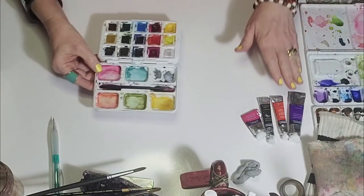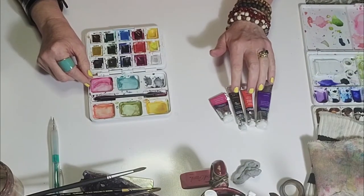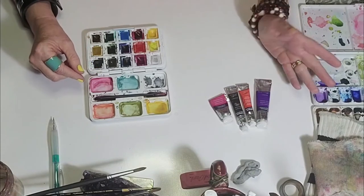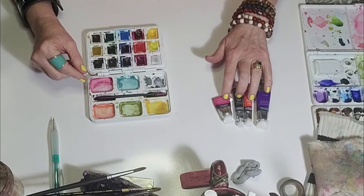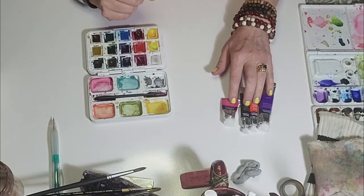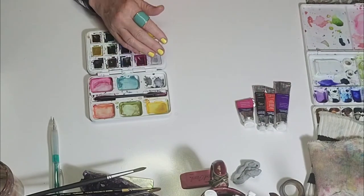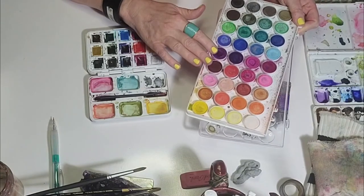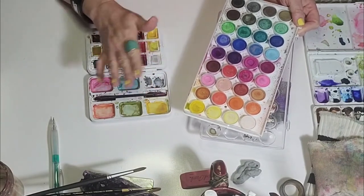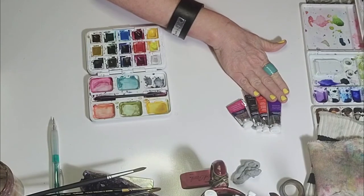And so let me just go ahead and say too, these are student grade watercolors, okay? These are the upper end. This is Winsor and Newton Cotman line, and I like them. I use these in college. They're a very good set. They're a very transparent set. They work like watercolors should work. These sets are kind of chalky, and when you paint and you rub your finger on them, you can kind of get that chalk off on your finger. But these Cotmans are pretty good.